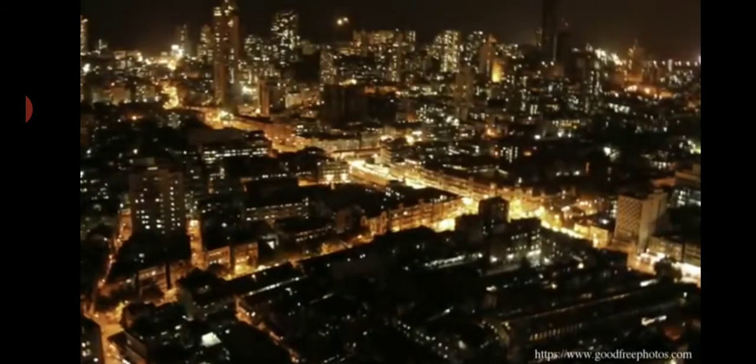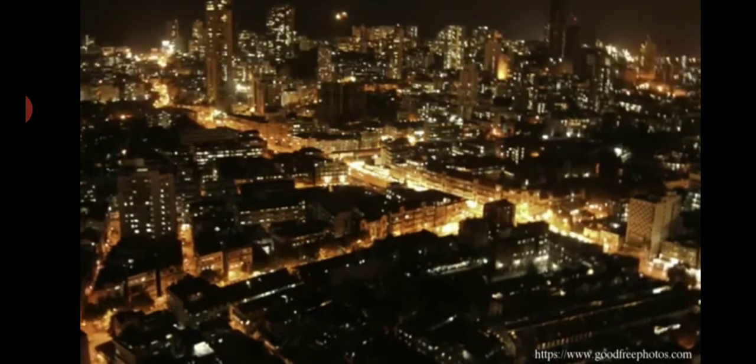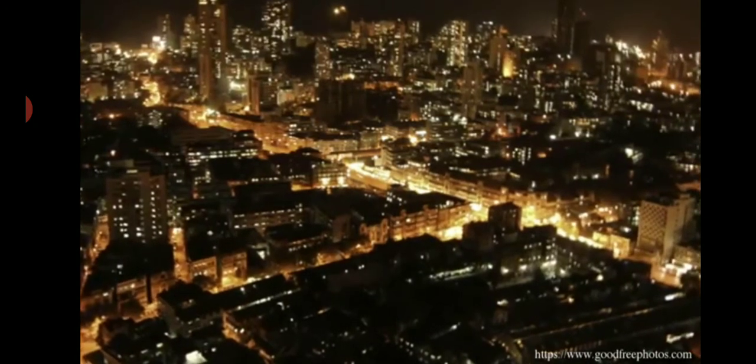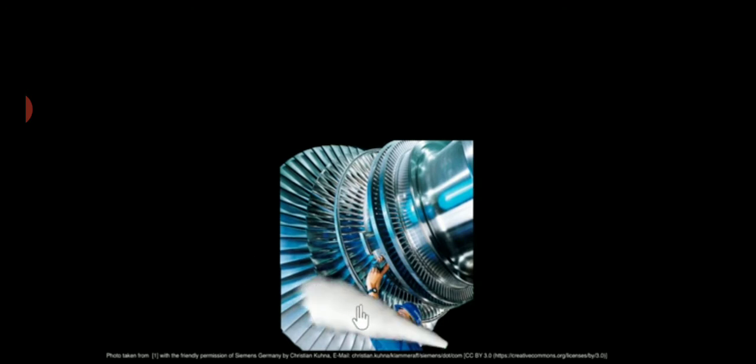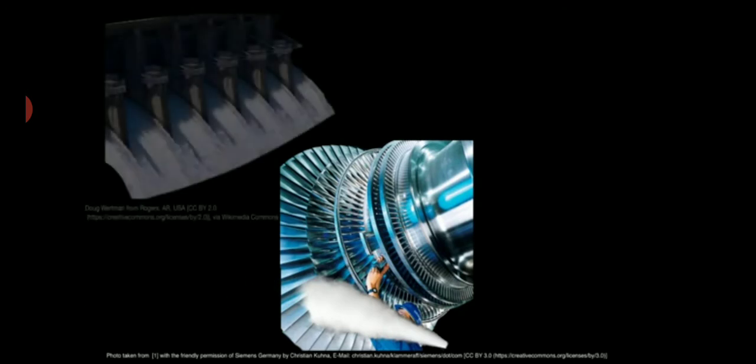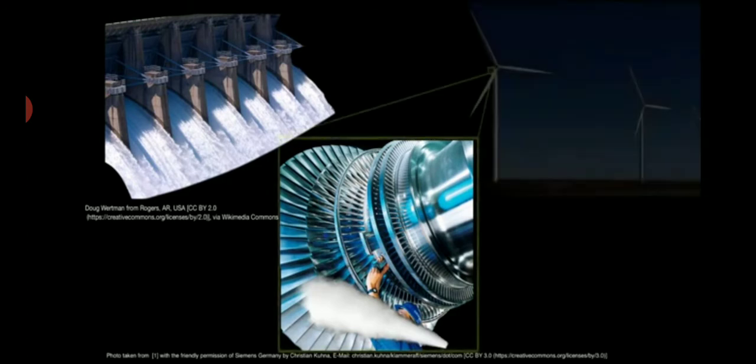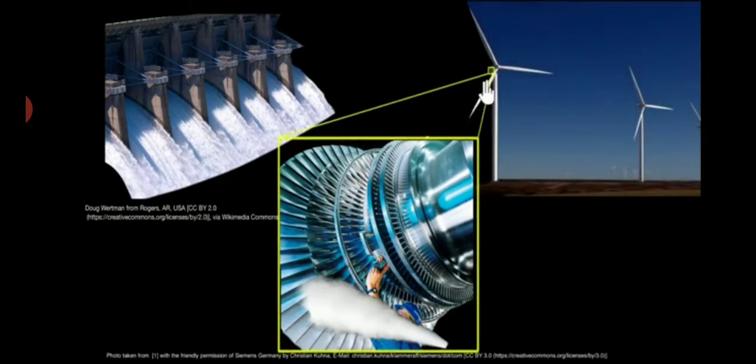How do power stations provide electricity to thousands of houses around a city? They don't use giant batteries. They do that by spinning a giant turbine like this. To spin such a turbine, some power stations use very hot steam that blows over the turbines and spins them. Or maybe we can use the energy of falling water. Or we fit these inside giant windmills and let the wind do the work for us. Whichever way you choose, all we do is spin a giant turbine.